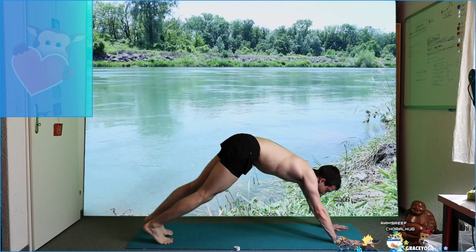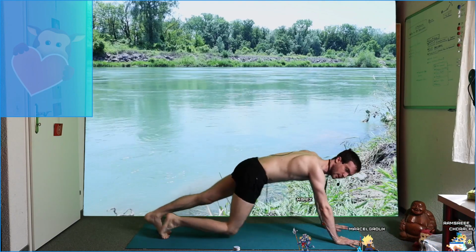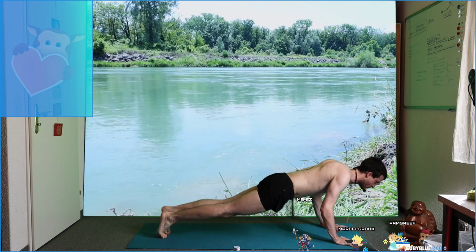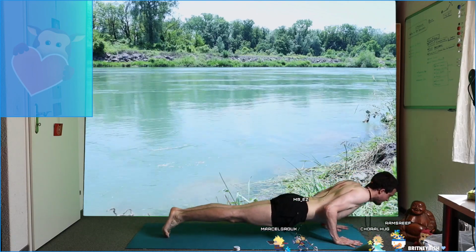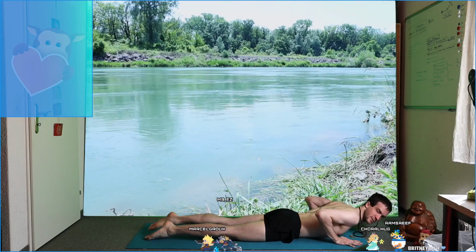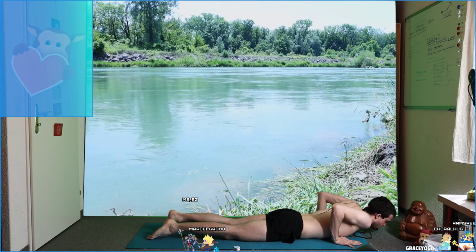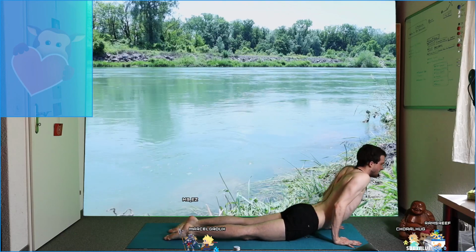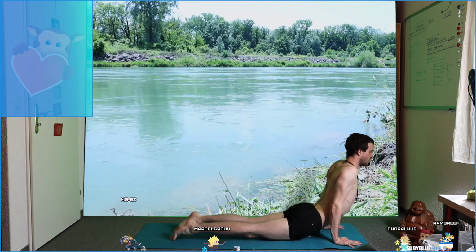And from here, come forward into a plank position. You can put your knees down or leave your knees up. And then come forward and down, chaturanga, elbows close to your body, 90 degrees. Release your hips down, release your body down. Push your feet into the ground, knees into the ground, lift yourself forward and up. As you're lifting yourself forward and up, think forward and up, and also lift yourself forward and up.